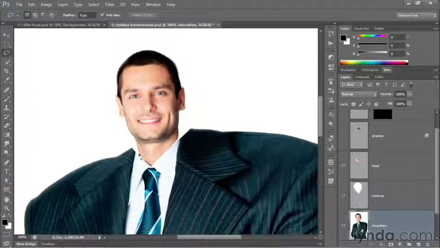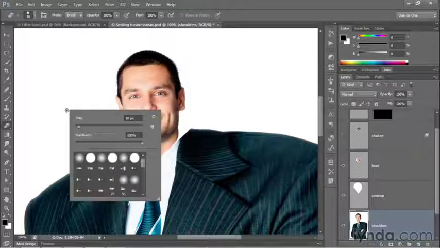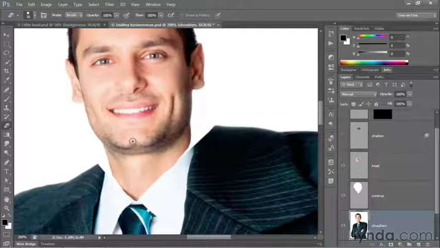All right, obviously that white cover-up layer is covering up too much stuff over here in the shoulders now. So I'm just going to switch to the eraser tool. You could add a layer mask if you want to, but this is just a layer of white, so there's no sense in being that elaborate. And if I right-click inside the image window, you can see that I've got a small brush and the hardness is set to 100%. Now I'm going to zoom in even farther here. Increase the size of my brush just a little bit by pressing the right bracket key.